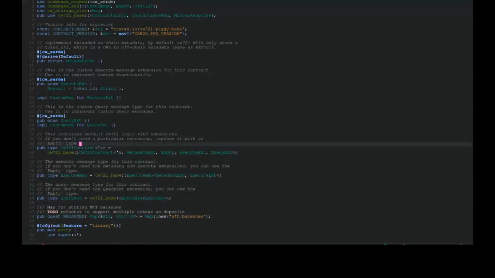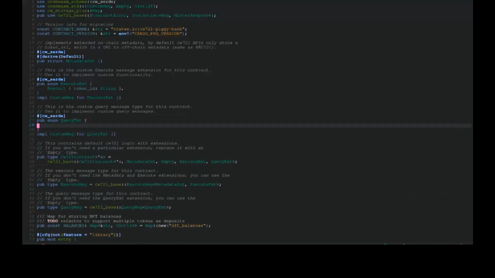Yeah, actually, you're right. In fact, I didn't realize it, but we actually do need to create the balance query. And the reason is because all the funds for all the NFTs in this contract are actually held in the contract. So if you just went on MintScan and you put in the smart contract address, it would show you the total balance across all the NFTs in this like piggy bank contract, if that makes sense. So we actually do need to implement like a balance query for the tokens.